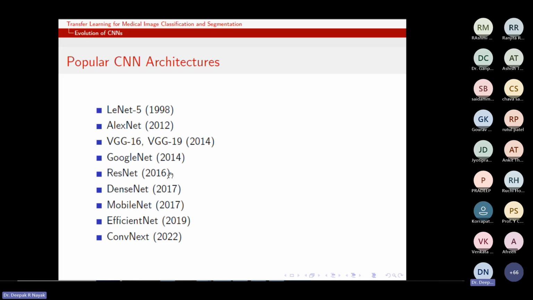And most of the architectures, right, were initially published by academicians, and later most of these architectures were developed by industry people, right? So it's not like only academicians have proposed these. Even industry people have contributed towards the design of convolutional neural network architectures. So now the question is, if AlexNet was there, what is the need for VGGNet? What is the need for GoogleNet? Right? There must be something new in it. That's why people are using them, or else all the convolutional neural networks would look very similar.